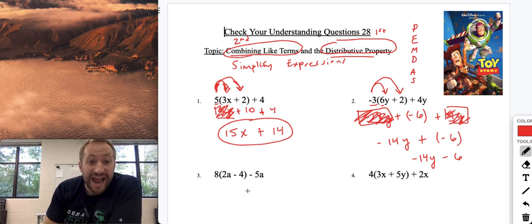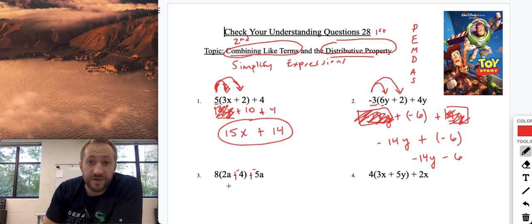So we have subtraction in this problem. Whenever we have subtraction, I always change it into addition and change the sign of the following number. We always use that, add the inverse. So whenever we see subtraction, we're going to add the opposite. It's much easier to deal with addition rules than subtraction rules. So now let's go and do this.